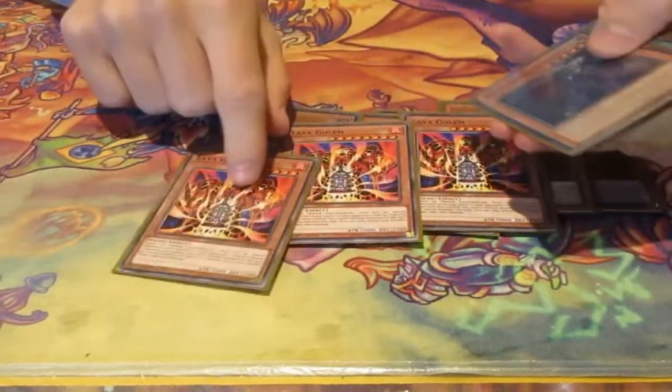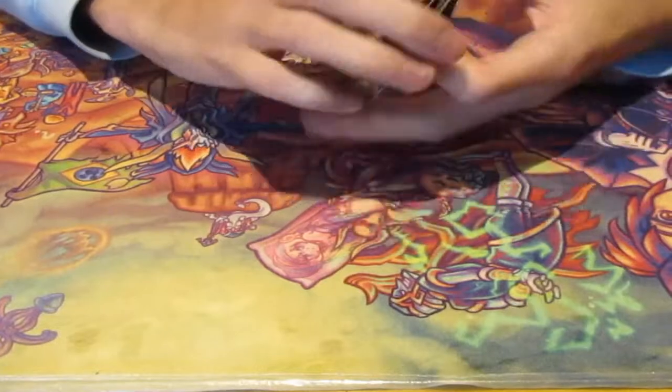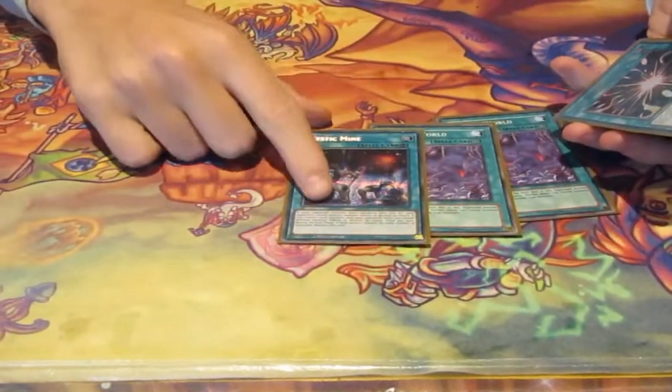Three Lava Golem, best card in the game. Second best card in the game. That's it for monsters, play small monsters. Two Zombie World, Mystic Mine, ban it.